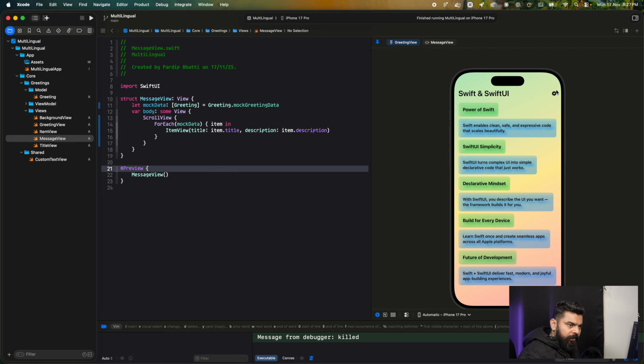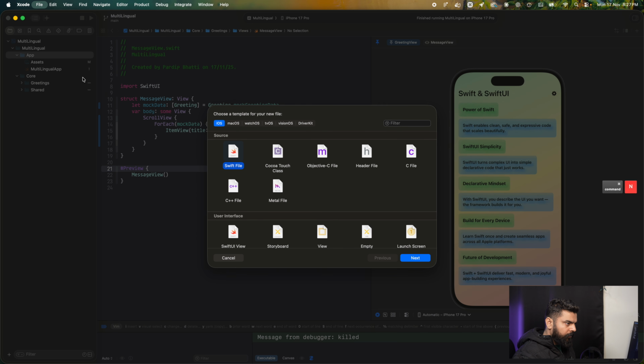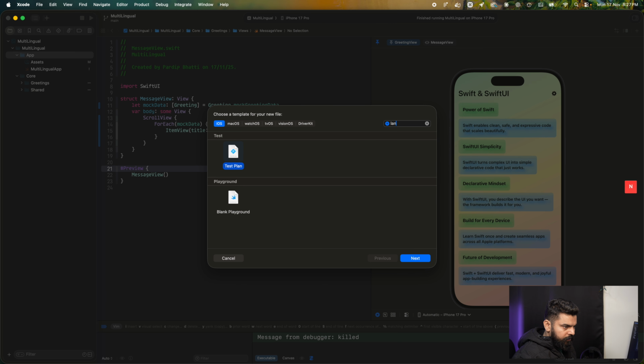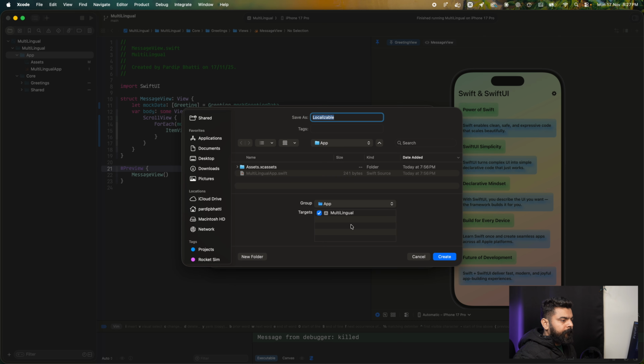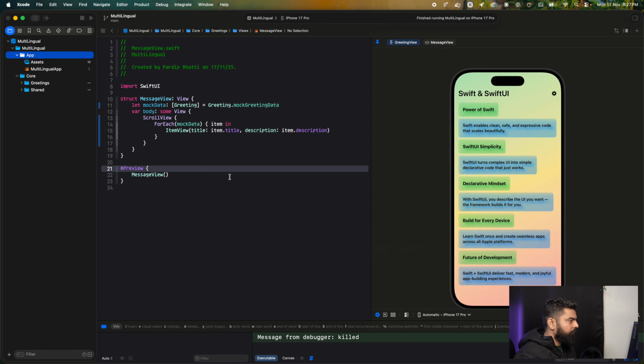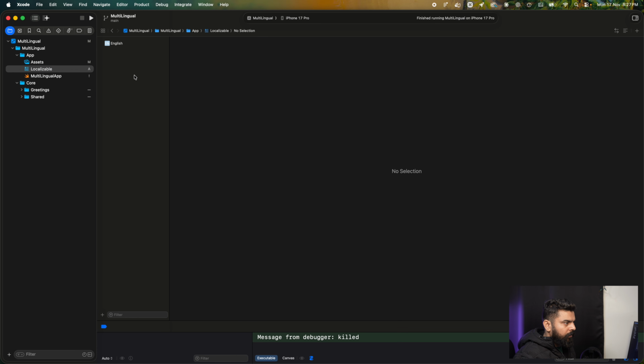Now let's start with the part where we will be changing the languages. For that, inside core, or inside app, I will be creating one more file, a language string, that will be a string catalog. Yeah, we need this file. I will keep the same name here, whatever name it is, localize. So now we have English by default, and we can start adding other languages as well.